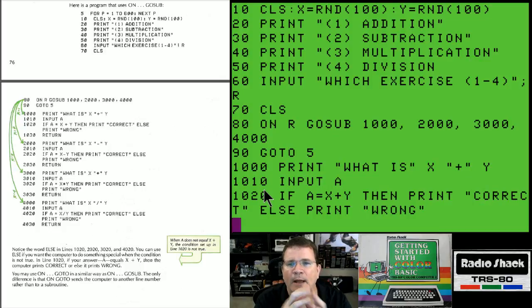This is what's known as an IF, THEN, ELSE statement. So it's actually giving you a couple of options here. If the answer I'm looking for is this, then do that. If it's not this, then do something else. So it's like saying, I'm going to ask you what's your favorite color.